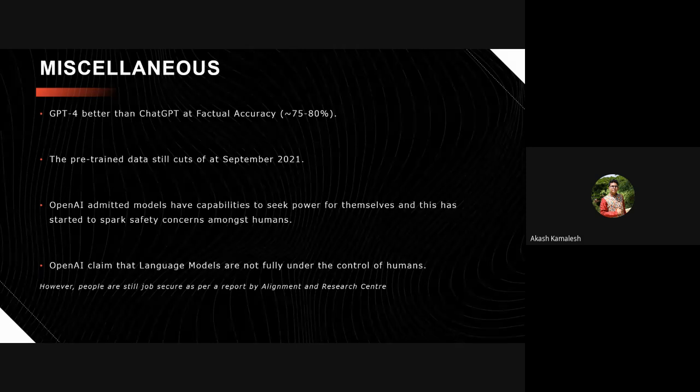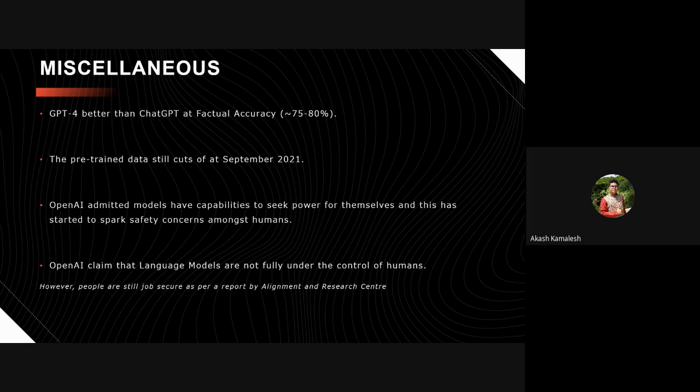So the model now is stable, it's controlled, and it handles any insensitive prompts better than earlier models. If you had earlier asked GPT-3.5 how to build something like a detonator, for example, GPT-3.5 would say that as a language model, I cannot give you the steps to build a detonator because it's harmful, but it would then give you something like, these are the paths you could follow to build one.